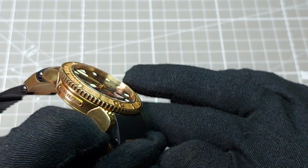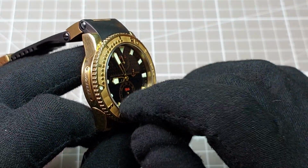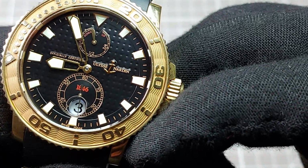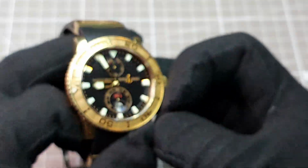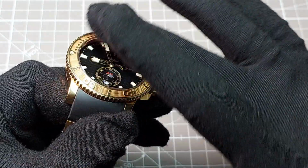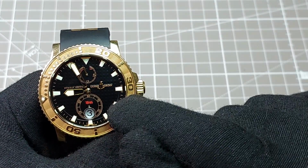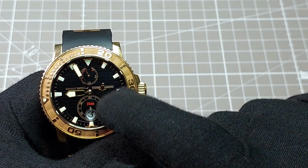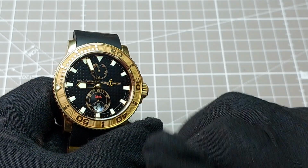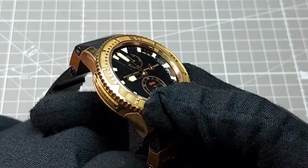I don't exactly know how this is done. I think there is just a magnification glass glued underneath, but the way it's done is very, very clean. We will see under the microscope if anything will be visible, but I doubt it. The advantage of this type of implementation is that you do not get any dirt. You're only dealing with the main crystal, as opposed to it being glued on top like Rolex has and many other brands followed suit. It accumulates dirt and all kinds of grime around that tiny piece of glass. So this is a much better implementation, and actually the first time I've seen it done on a watch. Very, very good by Ulysse Nardin.